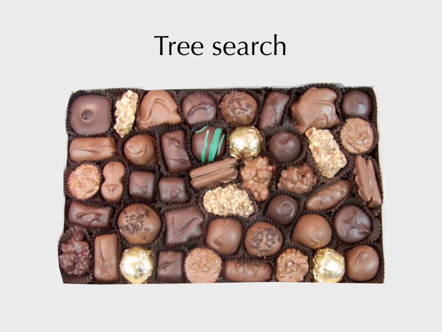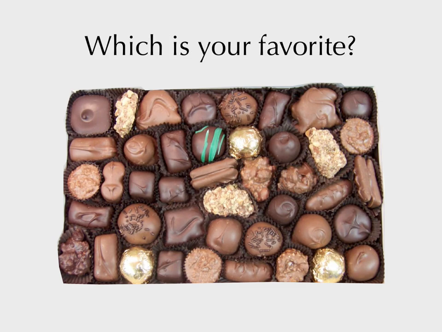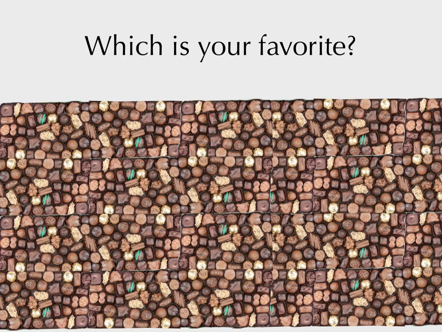So it's sort of like a box of chocolates, right? And you say, okay, I have this box of chocolates. Which one's your favorite, or which tree is your preferred one? Except that the box is very, very big. And the way you tell is by picking one up, tasting it, putting it back, picking up another one, tasting it, putting it back, and so forth, across this huge space of chocolates. So not only is the space bigger than the number of atoms, you have to taste a lot of them to get there.